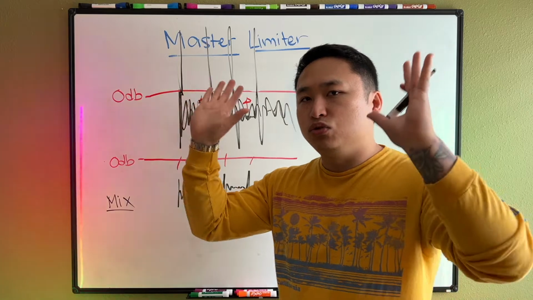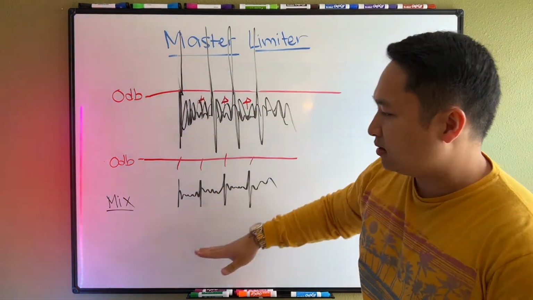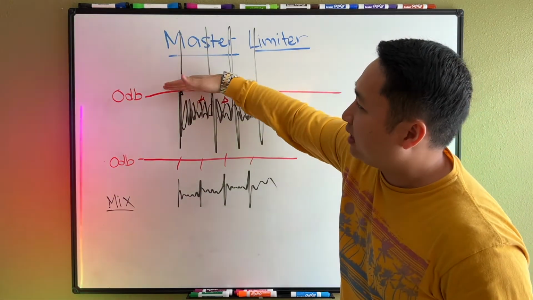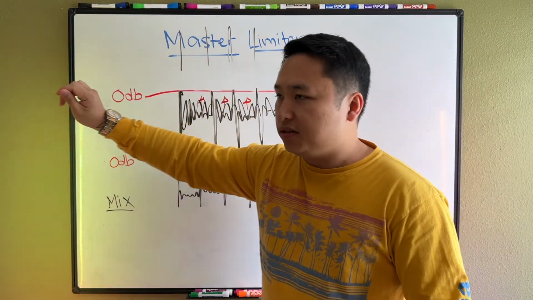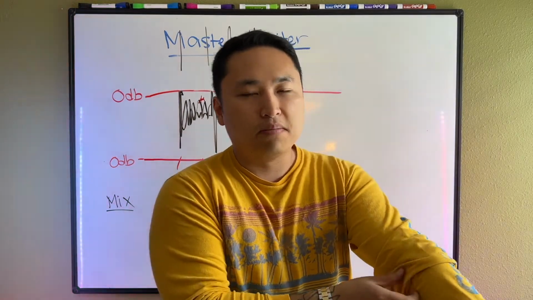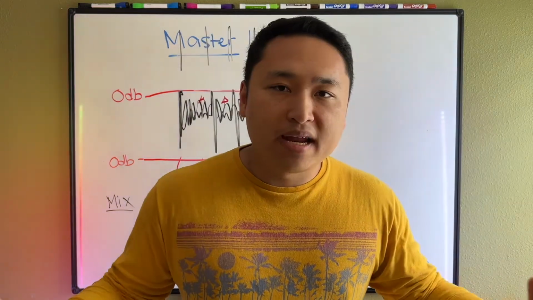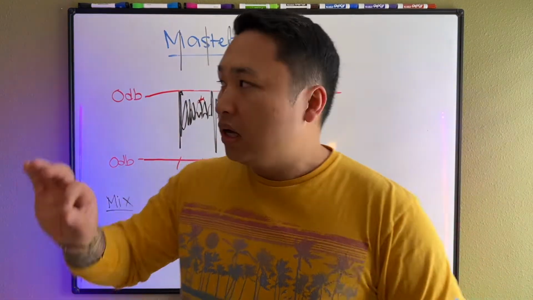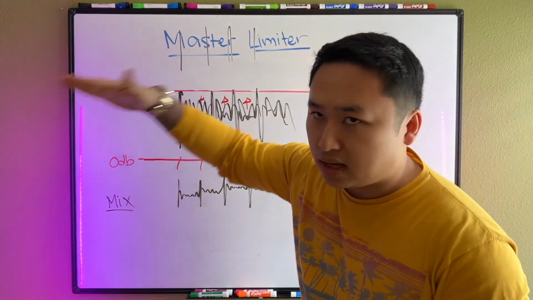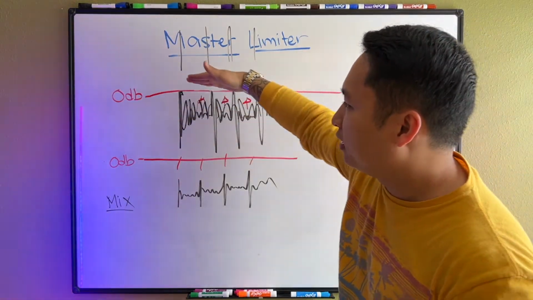A limiter is to limit the sound. It's the ceiling, it's a brick wall, and nothing surpasses it. So it allows you to turn the gain up on your mix while containing all these underneath your ceiling. And this is a very important concept to understand when you are mixing, when you are mastering, because if you just throw a limiter on there but you don't know what you're doing, you might end up using it in the wrong ways. So exactly what a limiter does is it creates a ceiling so that nothing goes above that, so that you can turn things up louder and you don't have to worry about these peaks.